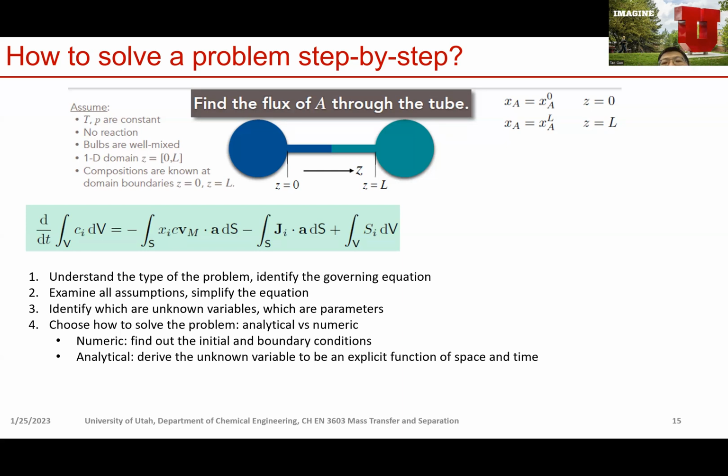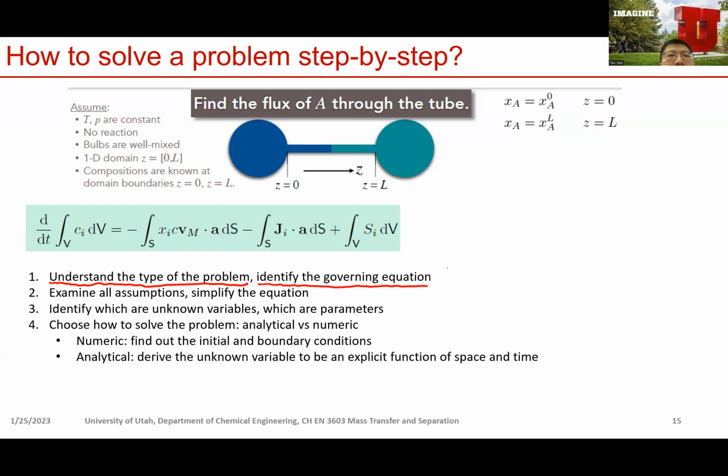It seems like some students are confused about the whole process. So I figure it might be necessary for me to go over the basic procedures. Whenever you are given a problem like this, how do you solve it step by step? What are the logical steps you should take? The first step is to understand the type of problem and identify the governing equations to be used.